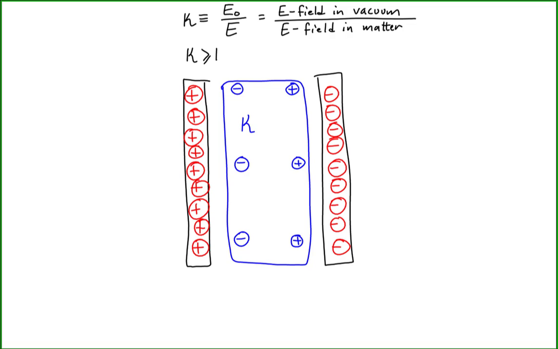Up until now, we've been doing all of our calculations by assuming that the electric field and the charges were placed in a vacuum, free of matter. In the presence of matter, an electric field is altered. And remember, the measure of the ability of an electric field to influence the space around it is called the permittivity of free space. So if the electric field is in the presence of matter, we have to account for it.